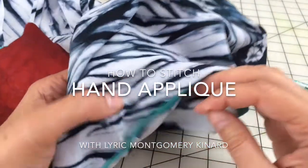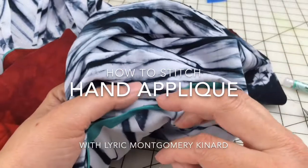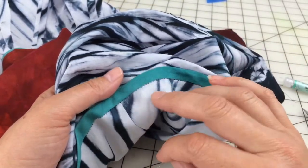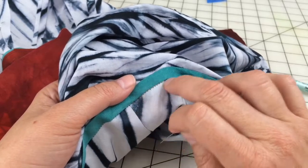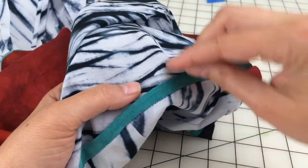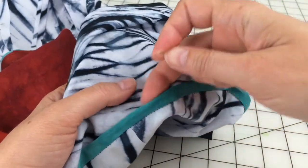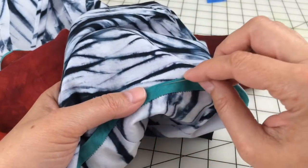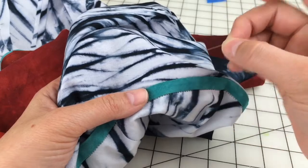Since I have some hand applique work I'm doing today, I thought I'd just show you my process. I have a piece that I have actually machine stitched. You can kind of see the machine stitching right there. And I've cut away the background, but I still want to stitch down the top layer of this teal strip, but I don't want stitches showing on top of this. So I'm going to hand applique it.